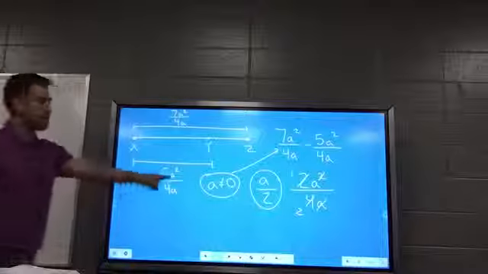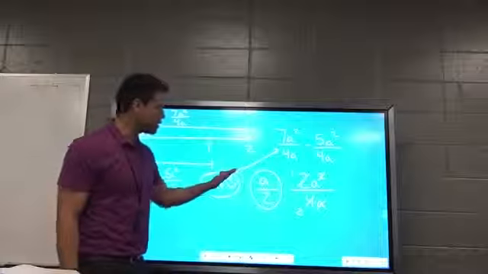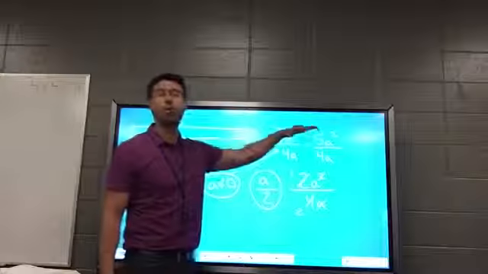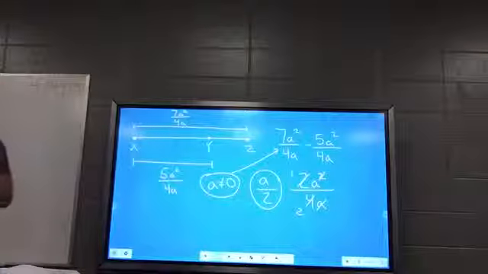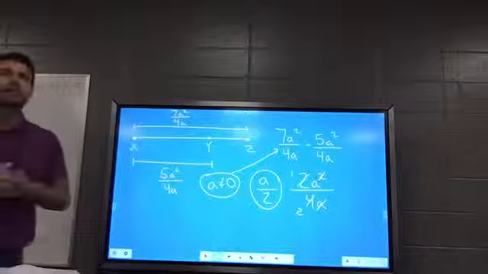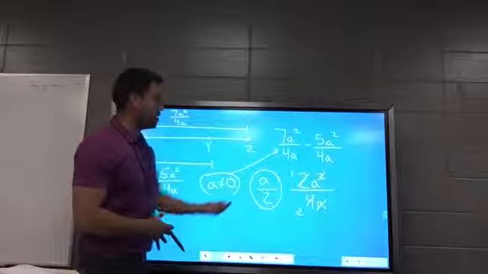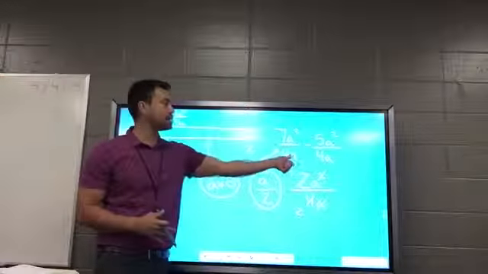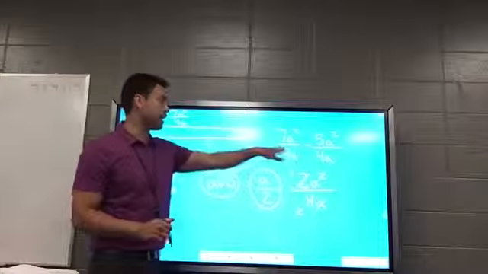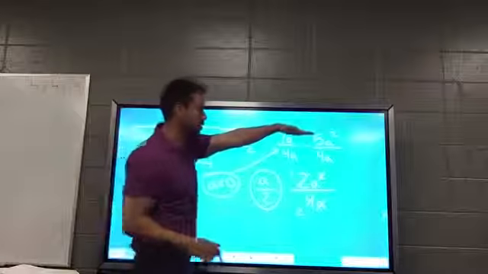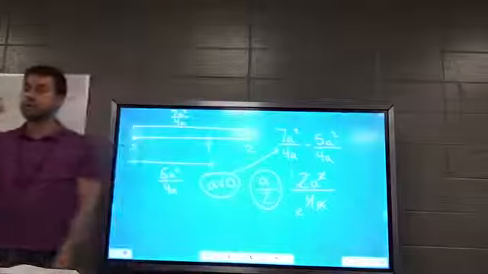I think you guys are looking at this and saying there's no excluded value. You're right, there's no excluded value here, but isn't there an excluded value up here? Always go back to the original problem to get excluded values. Why is it 0 on this problem? Because the denominator can't be 0. I don't care about what's in the numerator for excluded values, just down here and down here, which are the same, thankfully.